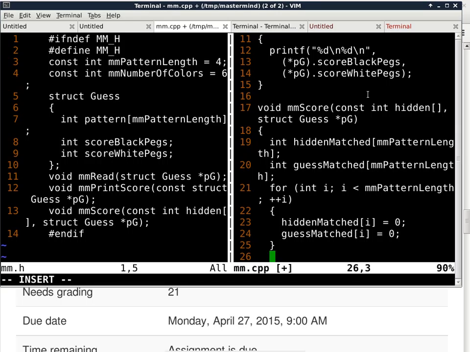All right. So the first thing we need to do is, you cannot use one single loop to do both the black pegs and the white pegs. You have to match the black pegs first, and then use a different loop to match the white pegs, because otherwise it does not work out. The matching of the pegs can interfere with each other. Unless you use some special logic in your code, then you might be able to pull it off, but I would just separate it into two different loops to avoid that problem.